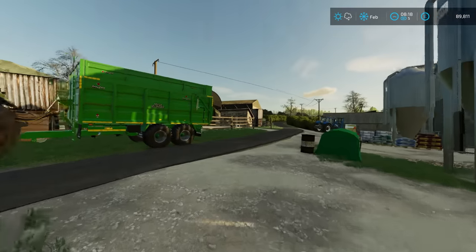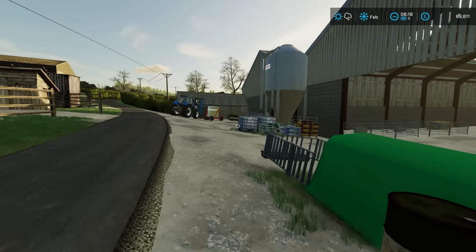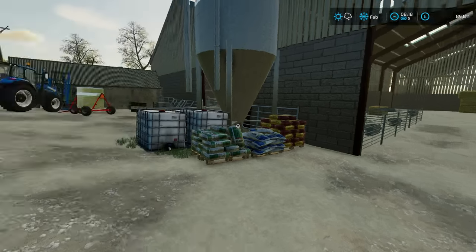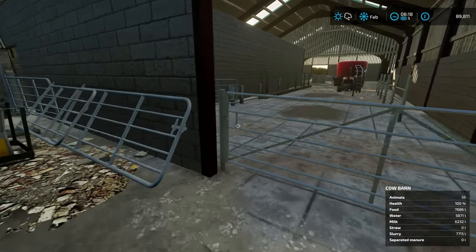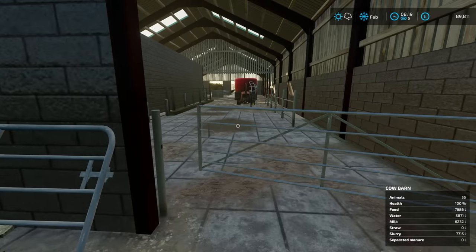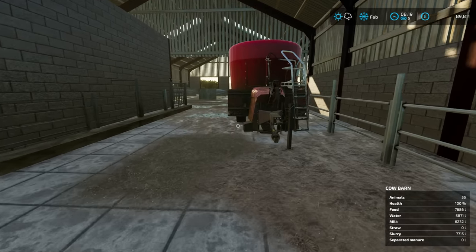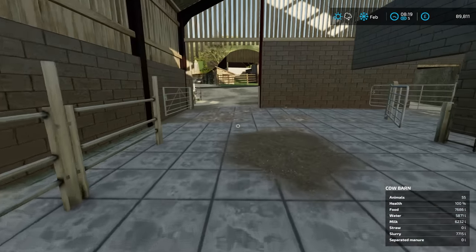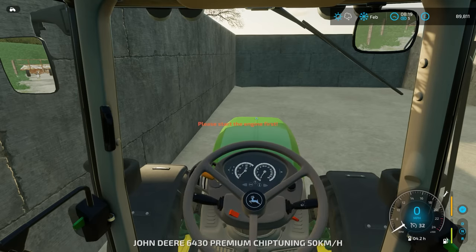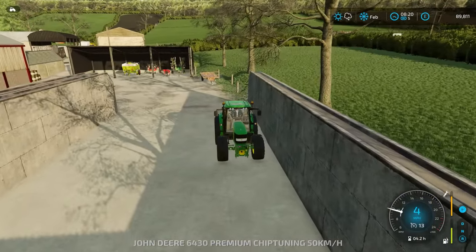So really, it doesn't matter if it's going to snow all day, because we only need to really do feeding. We need to do feeding, and we need to also give the cows some more water. So the feed mixture is in here. Let's open the shed. We'll hopefully be progressing onto the next month today. It should be empty, yep. Looking a bit grubby. So if we get the John Deere, we'll get that attached to it, and we'll get it pulled out of there.